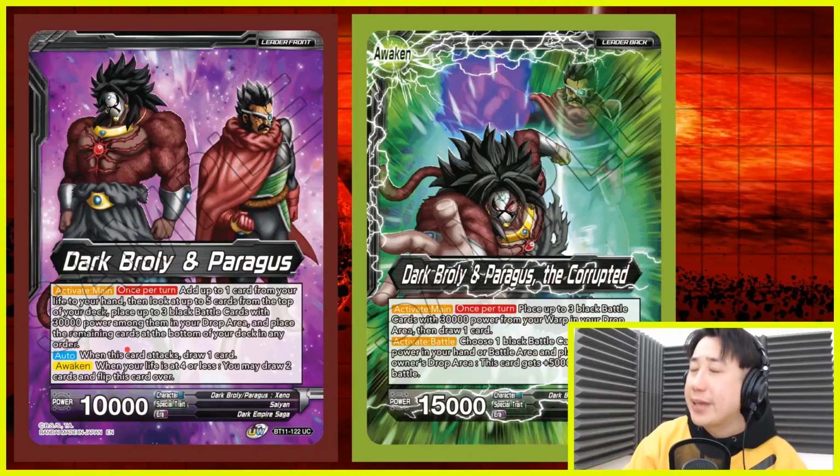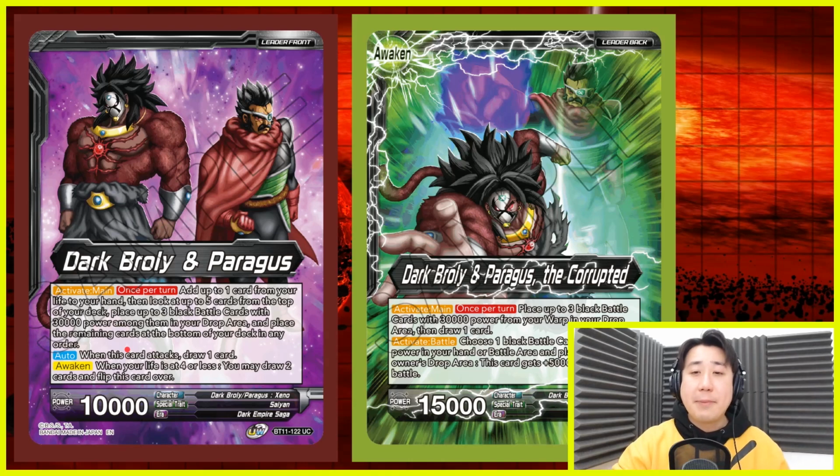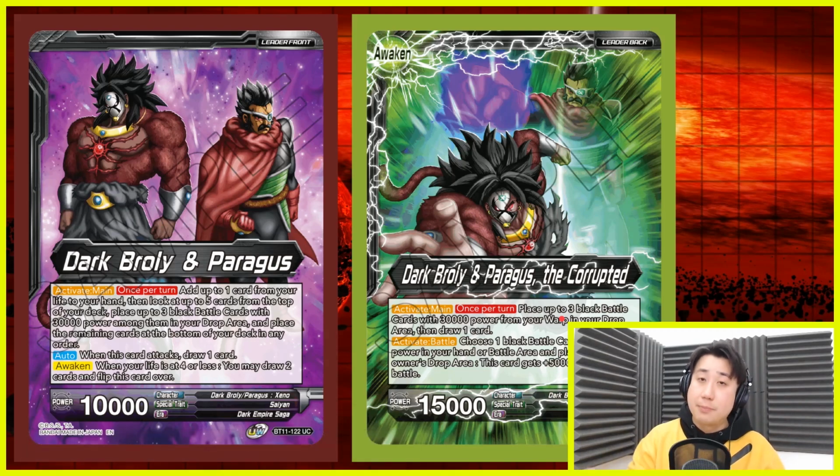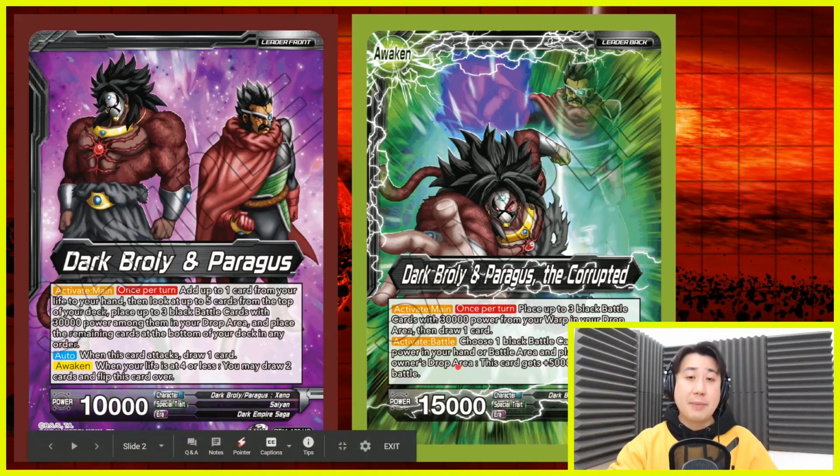Okay, I'm just waiting for the animation to finish. Dark Broly and Paragus, the Corrupted. Once per turn, you draw 1 card, and then you place 3 black battle cards with 30k from your warp to your drop, and activate battle once per turn.